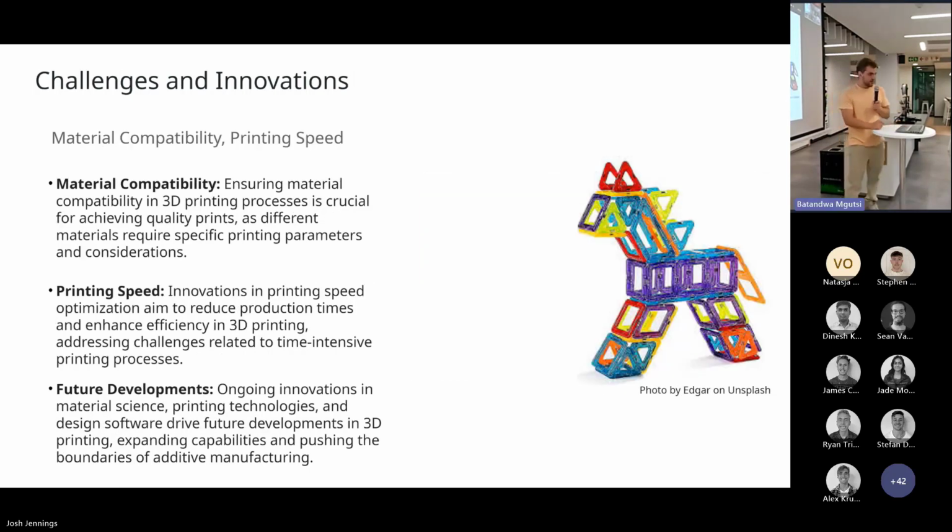So there are many challenges to 3D printing. As I said, it is a very finicky device, so one little issue and it probably won't print very well. For material compatibility, you need to make sure for my printer that the filament is in a dry place. If it does get wet, it starts blowing bubbles, and it's the main issue again. And then printing speed. Most of the time you're building intricate parts, and if the printer speed is at 100%, it's probably going to be going too fast for that specific part.